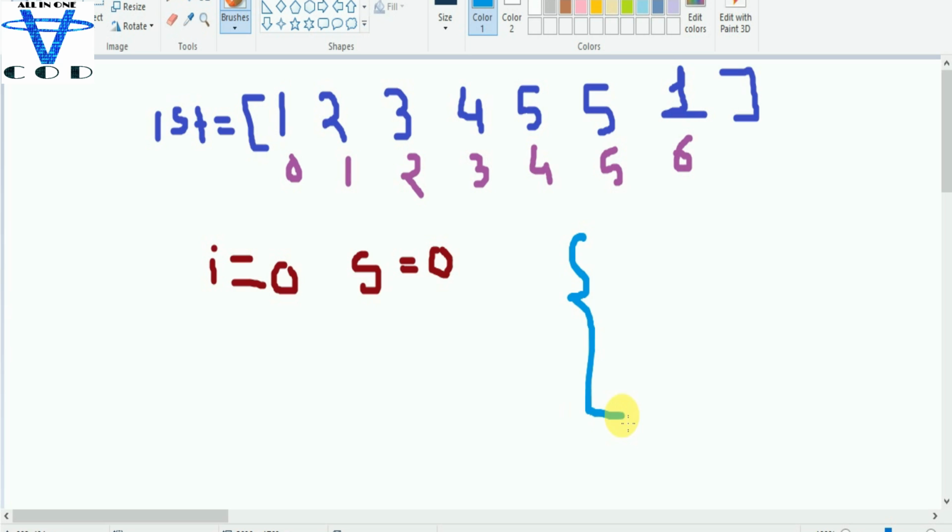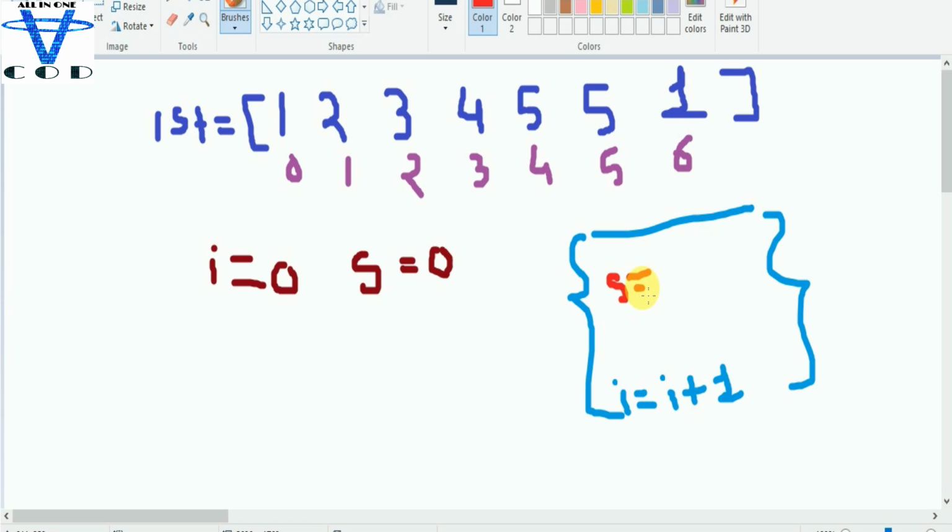So let's suppose this is our loop in here, and in this loop we are gonna increment i equal to i plus 1, and in here I'm gonna do s equal to s plus list of i. So it means first list of i is gonna be saved.